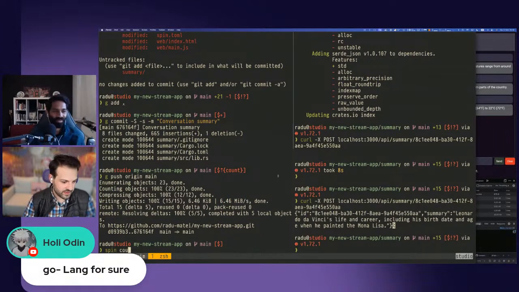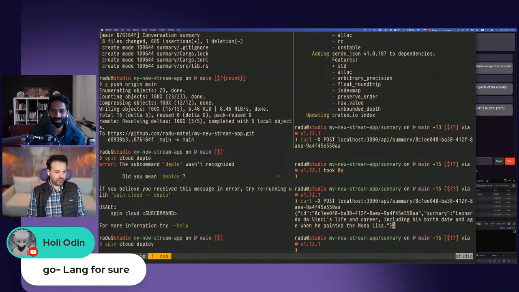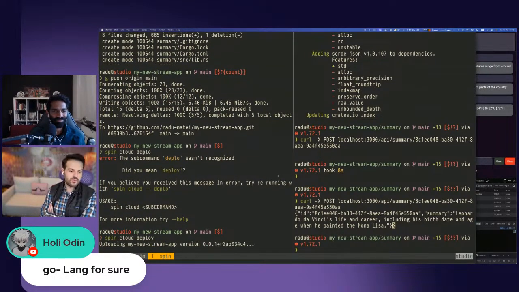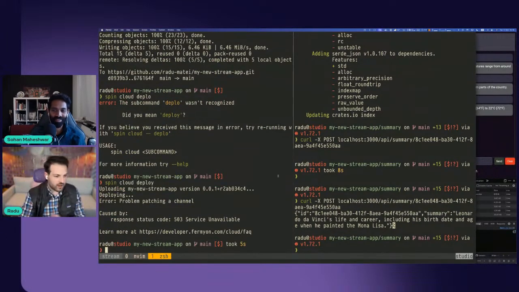Radu's checking in the code and running spin cloud deploy. I know what we're going to do next time. This is kind of annoying, having to manually push and then manually deploy my app to Fermyon Cloud.